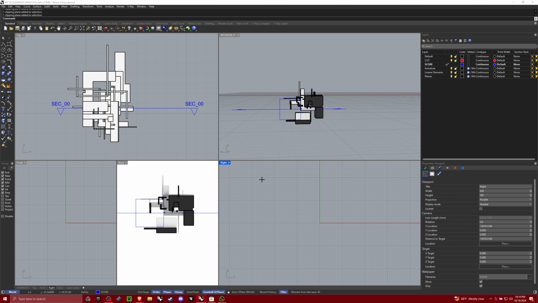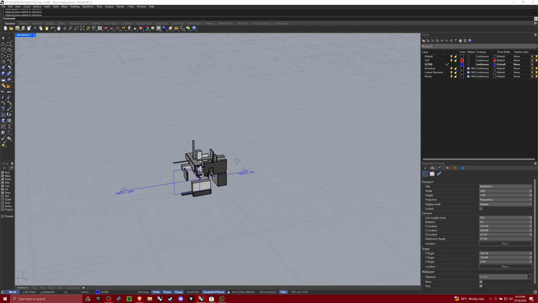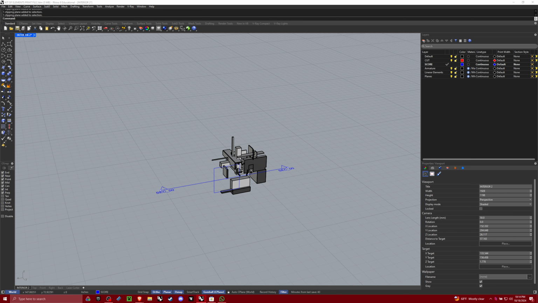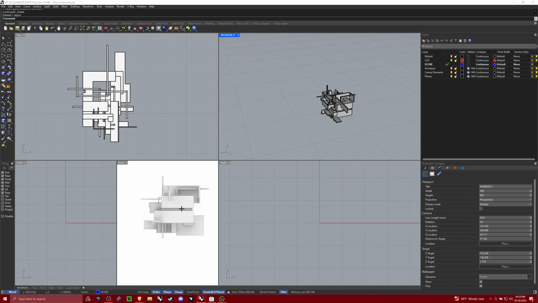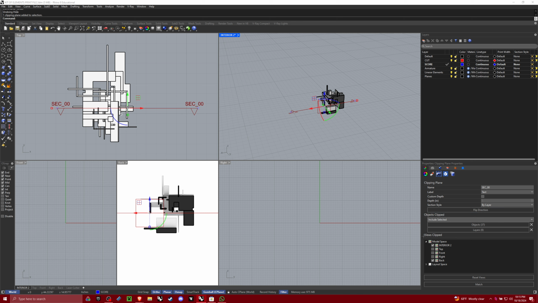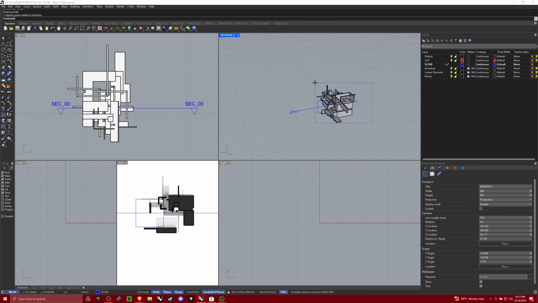So I'm going to make another viewport for the second section cut. So how do we do that? We go back to our perspective, and I'm going to hide this, because if you delete it, actually let me show you what happens if you delete it. If you delete this, the section cut, the clipping plane and the section is gone now. So you don't want to delete it, because you're going to lose whatever you were trying to show. So we're going to hide it for now, and it's not going to mess up this view at all. We're going to see less clutter. Oh, before we hide it, let's uncheck the perspective so that we can see the entire model. So now we can hide it.